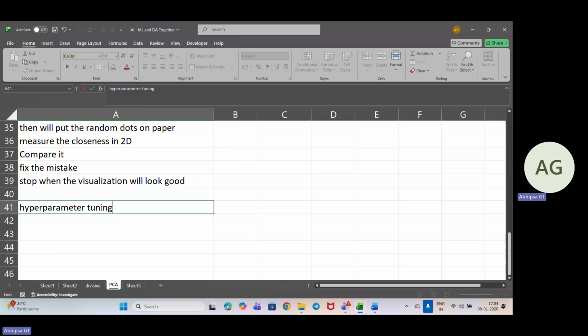Now coming down to the hyperparameter: suppose before throwing you have to decide which ball to use, a tennis ball or a cricket ball, how far the target is, how many practice throws you will do. These decisions are made before the learning starts. So this comes under hyperparameter.